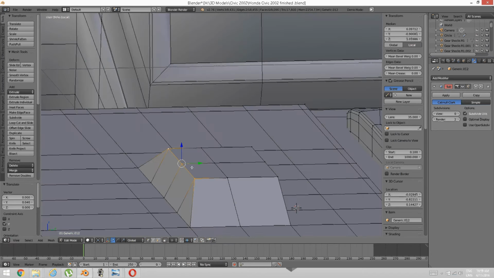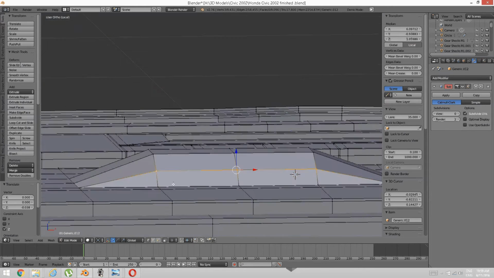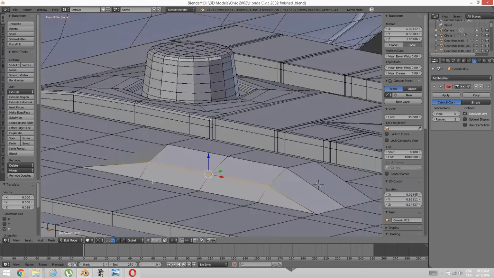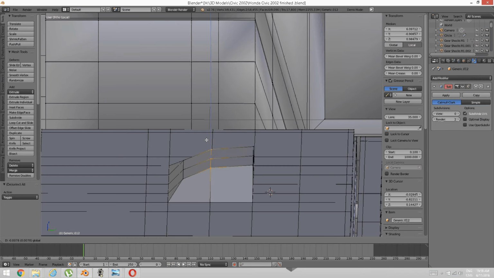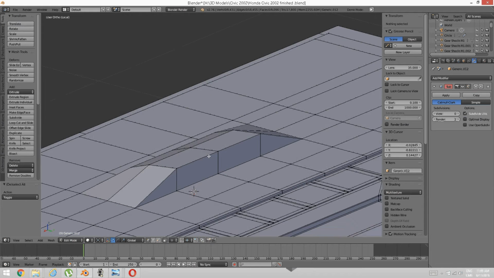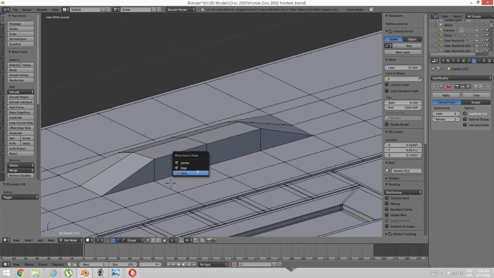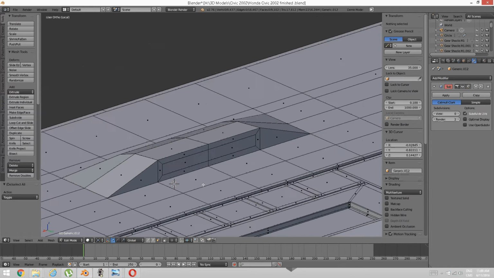And we're just going to move that kind of like that right there. Like that. And set right there.